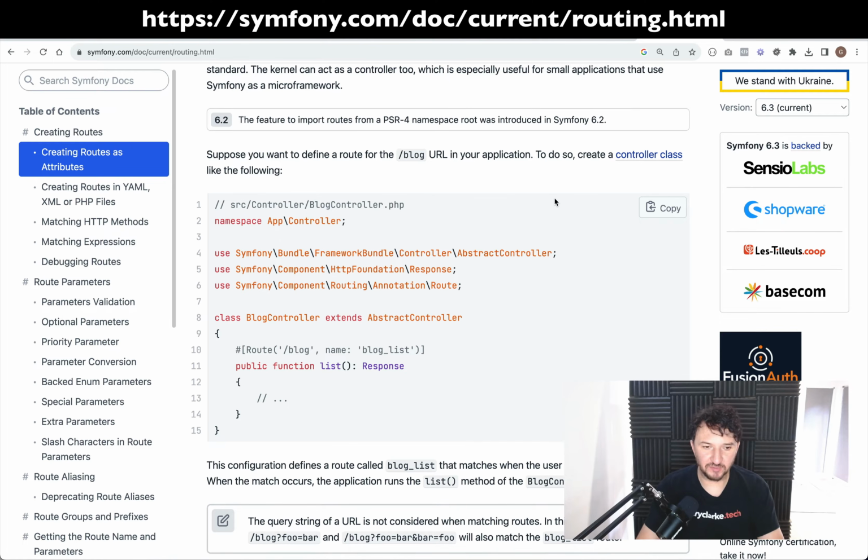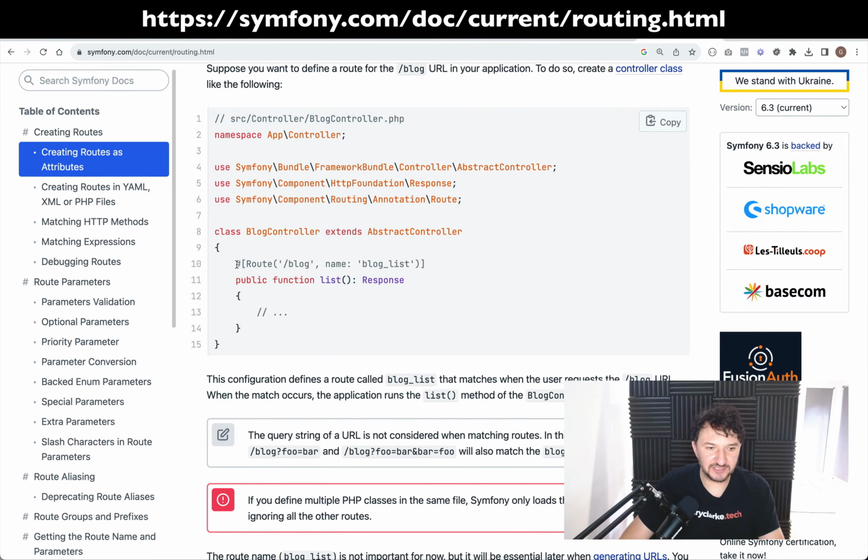Here is one fairly common use which you may or may not have seen. I'm on the Symfony documentation as it happens, and we're just looking at a controller here, and this is the attribute syntax. So here they're using an attribute called Route to say that any traffic to this application which goes to this blog endpoint will get diverted to this list method on the blog controller. So it's reading the information from this attribute and using that to direct it to where the request needs to go.